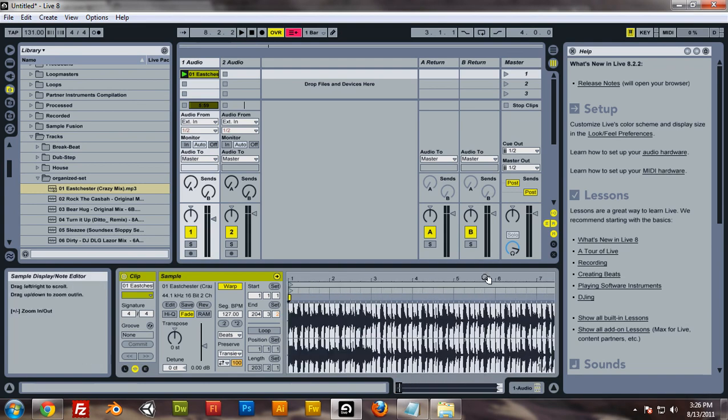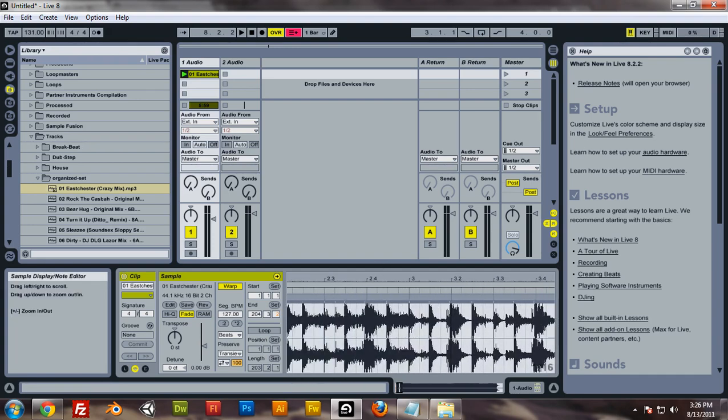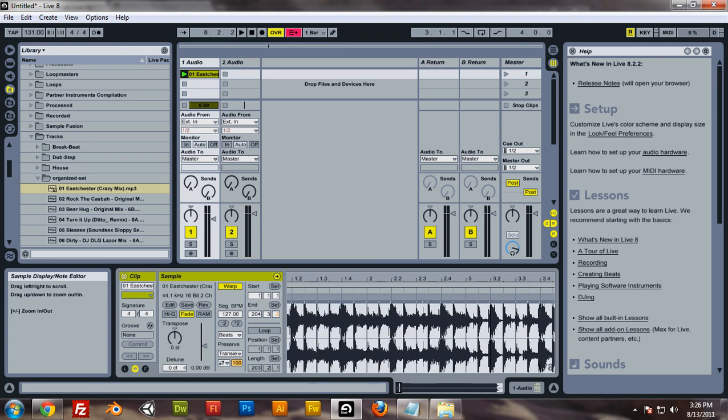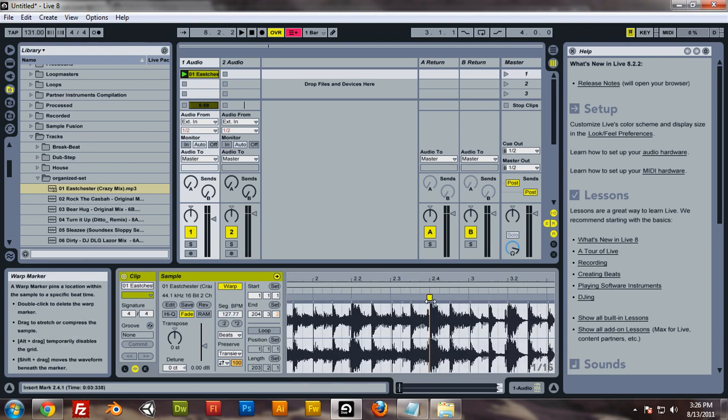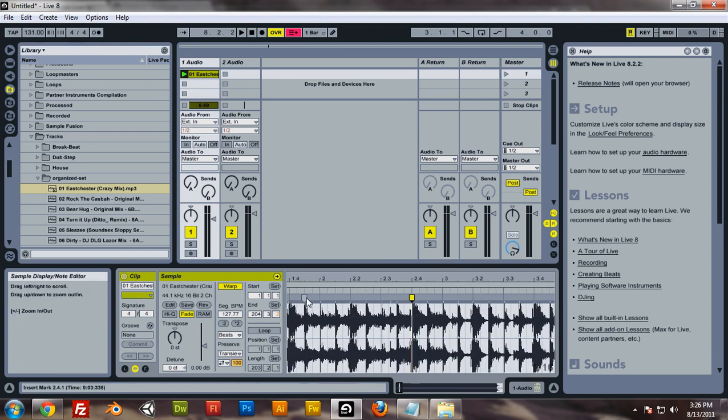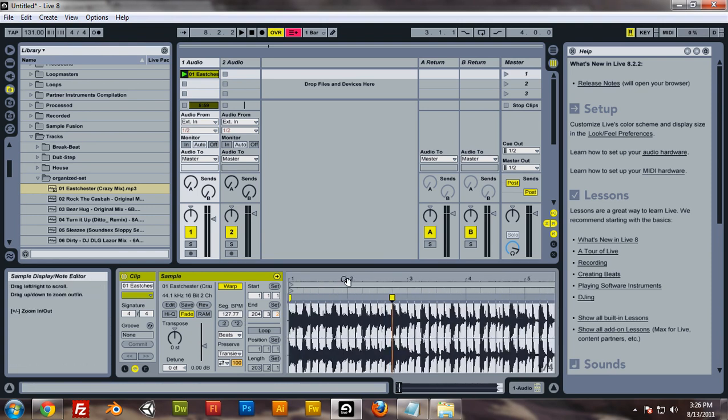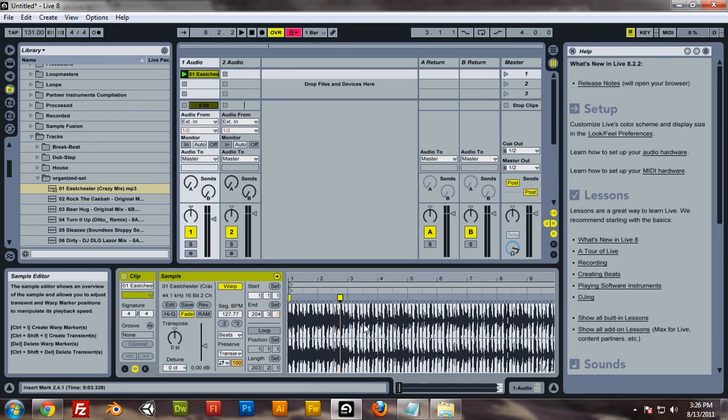We're gonna analyze this all the way through and see if it's working all correctly, and we're gonna put in more warp markers where necessary. I think this is off just a little bit. I'm gonna set that right there, because sometimes when you're warping audio, it's not going to be exactly the same tempo consistently all the way throughout the whole song. Even some songs from Beatport, because sometimes they slow down the tempo to a specific tempo and then they speed it up.